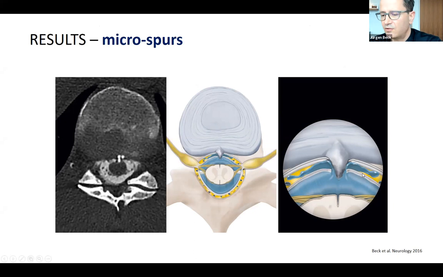And as Horst has already pointed out, you can now easily imagine that these patients don't go well with blood patching because the knife is still in their back. So in these patients, when we have a ventral leak with a microspur causing the leak, usually we need to go on with surgery. Knowing this, we still do 1 or 2 blood patches up front, not to miss the minimal invasive therapy before we go ahead with surgery.